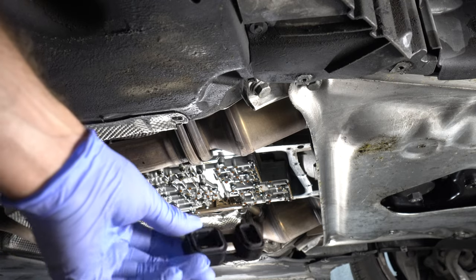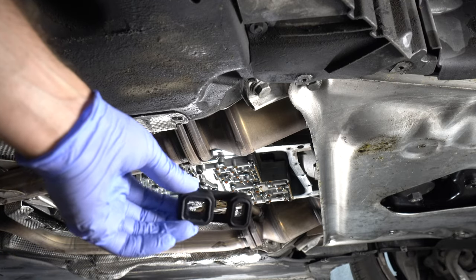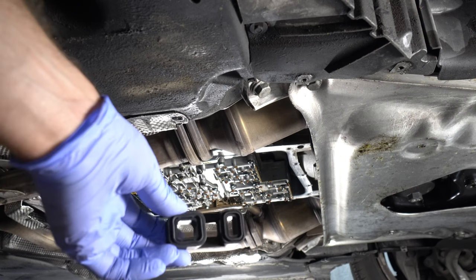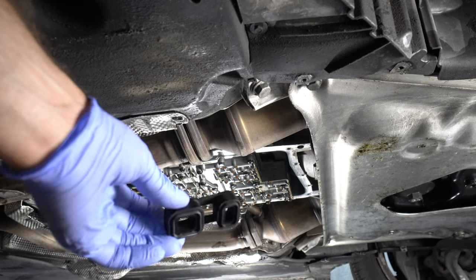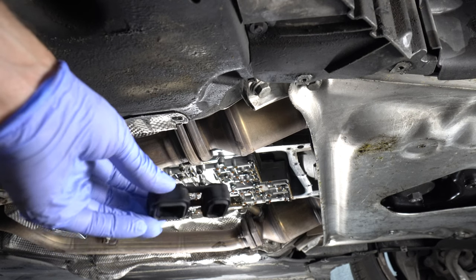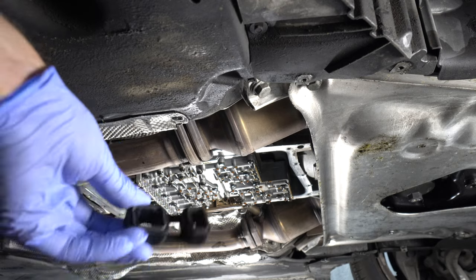All right, so this seal goes underneath the valve body. So I'm gonna go ahead and do that. Looks like there's gonna be like 15 T40s to get that unit out.